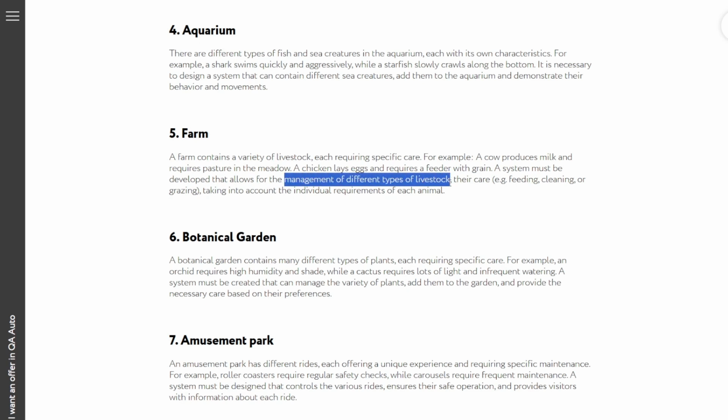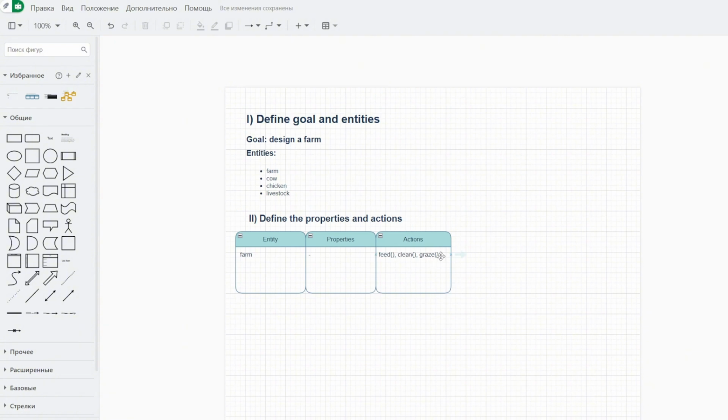Management of livestock, let's say add livestock.